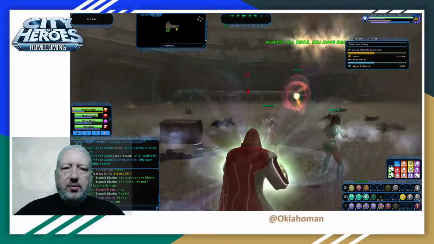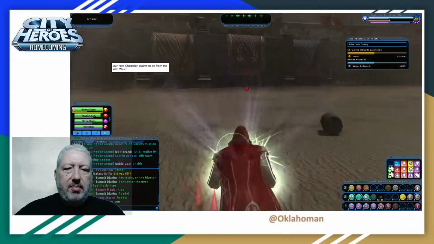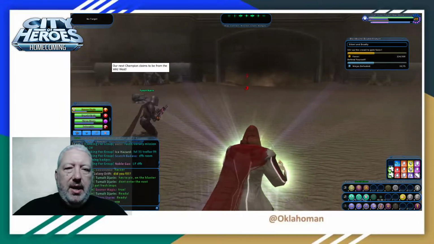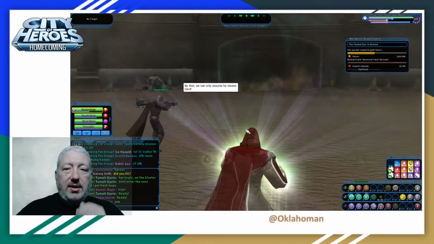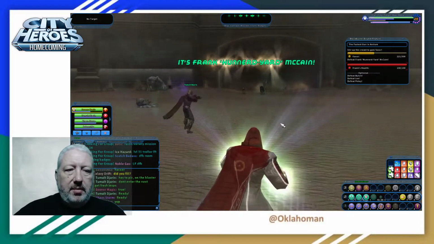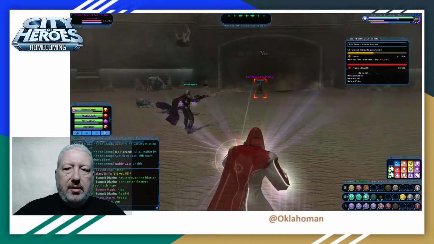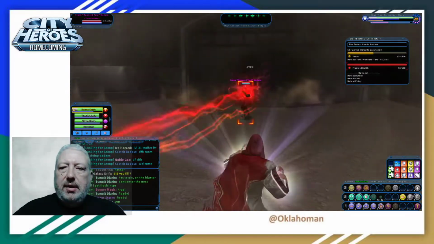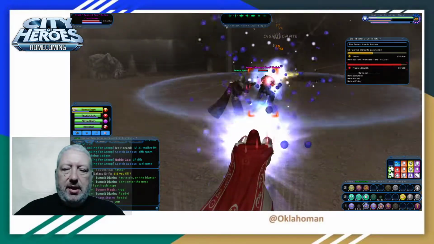Okay, so we have beaten the ninjas. Let me get rid of the map. I always have the map up. I don't need the map up that much. So now, you got a few seconds here if you need to rest, get the hit points back up, endurance and whatever. But here comes Frank. Frank's got dogs.